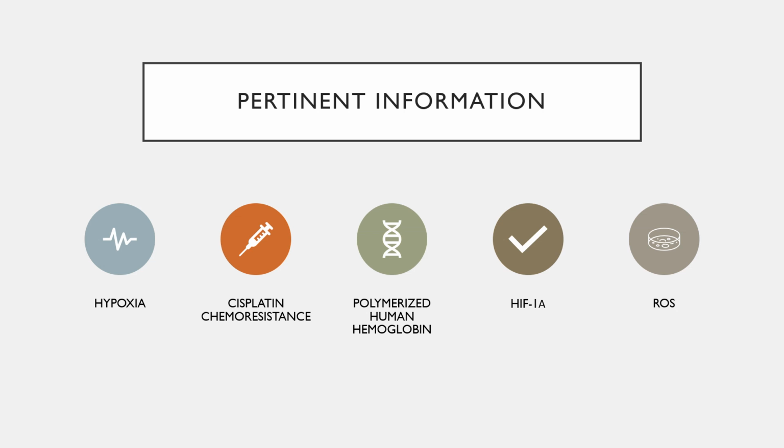So, polymerized human hemoglobin is an oxygen carrier. It was originally developed to treat anemia, but it has also found use in treating hypoxic tumor microenvironments. While cisplatin is known for the formation of mitochondrial ROS that lead to the initiation of apoptotic pathways, hypoxia-inducible factor 1 alpha is known to reduce the amount of ROS in cancer cells, promoting cancer cell survival. When hypoxia-inducible factor 1 alpha is active, or there is moderate hypoxia, there are a bunch of intracellular pathways that are activated which cause the cells to survive.